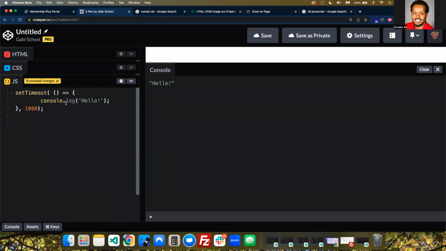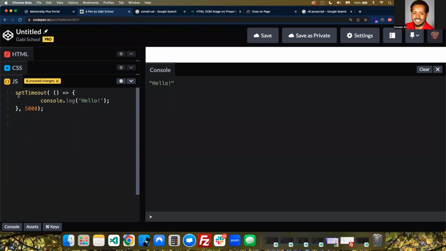So now the setTimeout, basically all it does is it prints this stuff inside here after 1 second. So this 1000 means 1 second. If we make it like 5 seconds, you'll see that it'll take 5 seconds. 1, 2, 3, 4, 5, right? That's pretty much it. That's all it does. But here's the interesting thing.